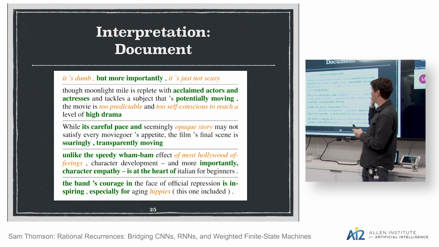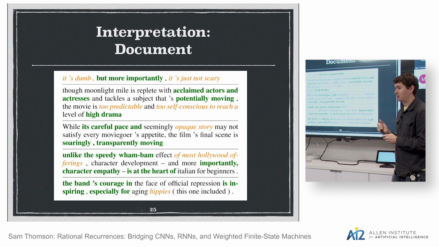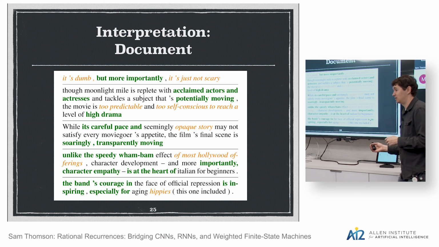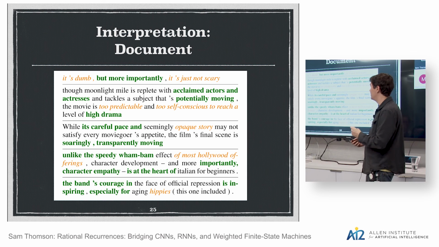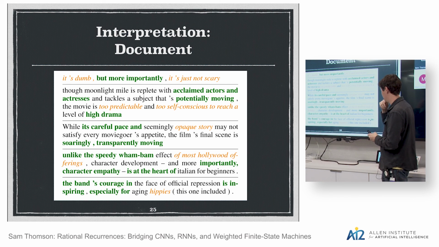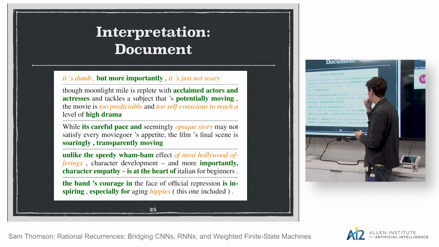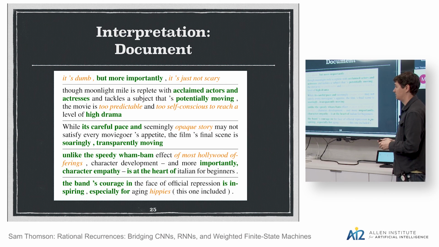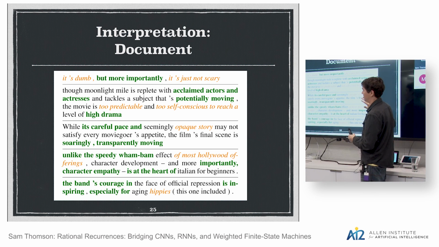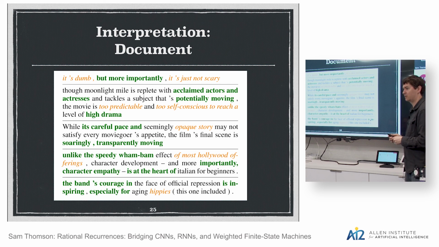When you do that, you really get one specific span per pattern that the pattern picked up on in that document. You can do an analysis of how much that pattern affected the final prediction score in the positive or negative direction, and then highlight the most important patterns in that document. That's what we did for these few examples out of, I think, the Stanford sentiment treebank. These bold green patterns are positive sentiment spans that a certain pattern matched on. All of these different spans in the same document are matched by different patterns, but I'm just highlighting the positive and the negative ones. The orange italic ones are negative sentiment.